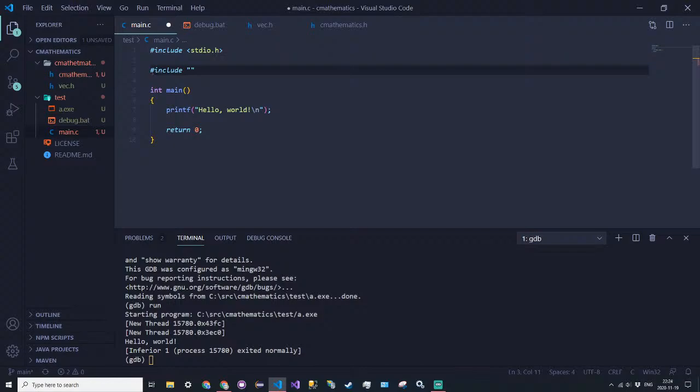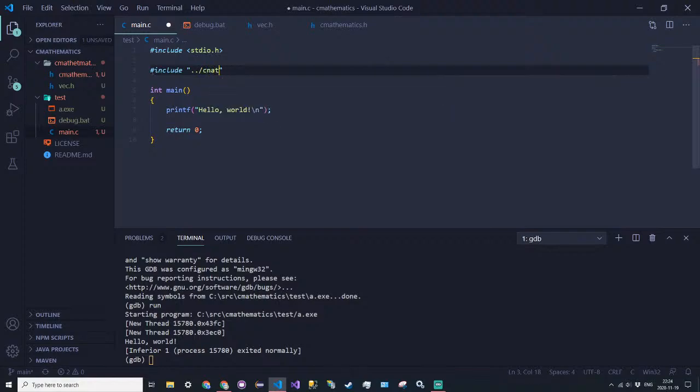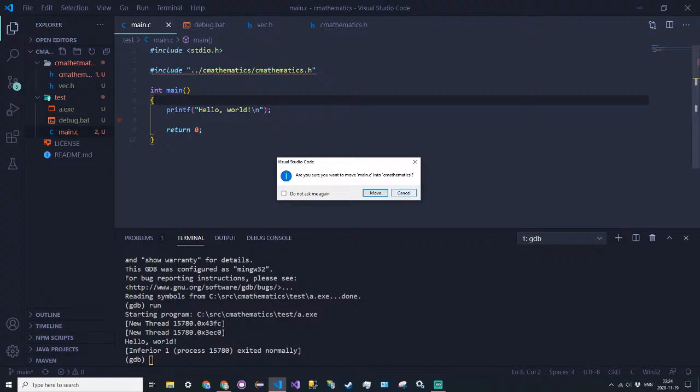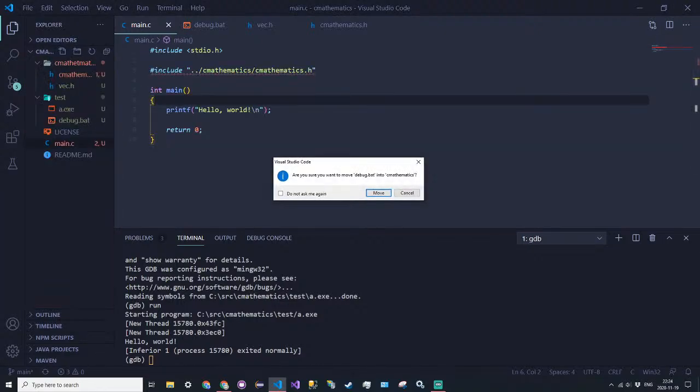I think it's just the interpreter that doesn't like that. This is going to be annoying, so I'm just going to move the main.c file into the base directory to make it easier.